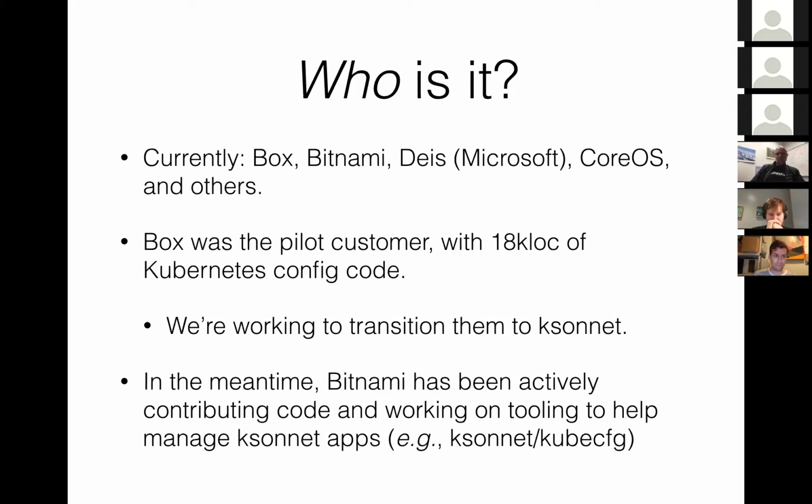So before we go on to the demo, I think it's important to talk a little bit about the traction we've made in the community and who is involved. In some way or another, I think of Box, Bitnami, Deis, and CoreOS as having made significant contributions to the project. For the Casein library, Box was the pilot customer. They have about 18,000 lines of configuration code. And for me, a lot of the design decisions that you will see in the demo are based on their use case. It's a little bit slanted towards the maintainability problem rather than the starting new problem.